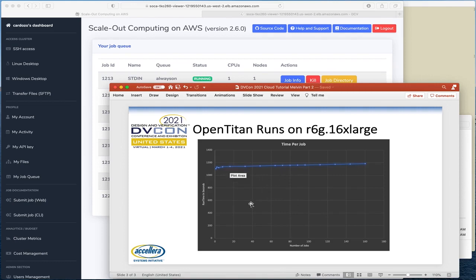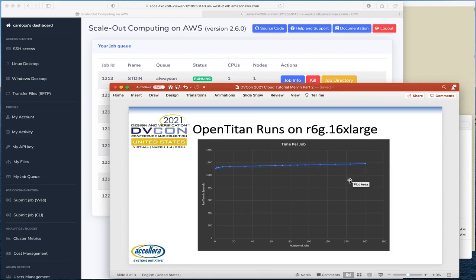As you can see, the amount of time the jobs took, against the number of jobs running in parallel, stayed very close to the amount of time it took for a single job. The single job took about 1100 seconds, and even when we were running 160 jobs in parallel, we took only about 1186 seconds on average.